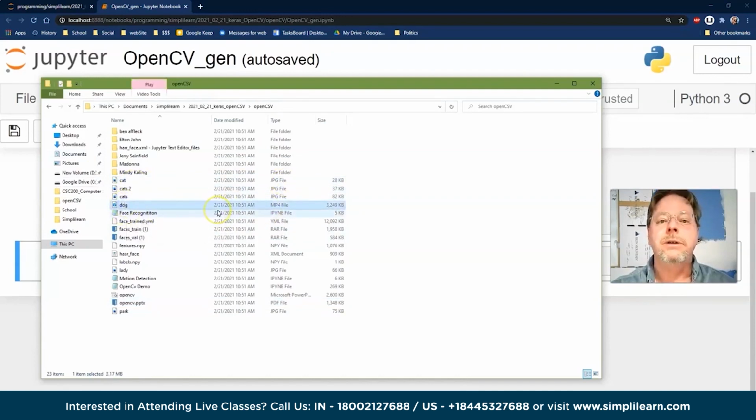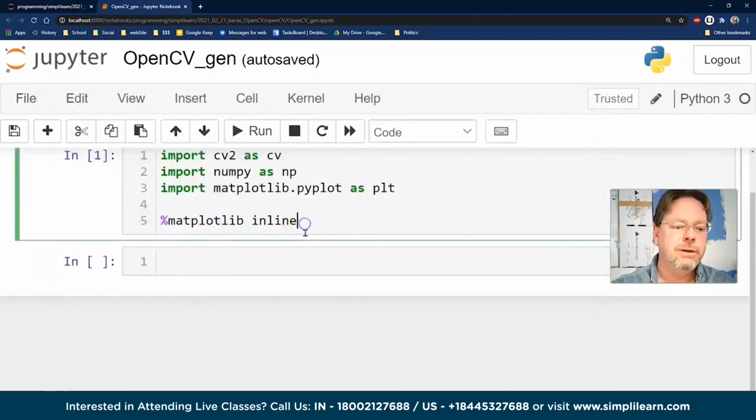We have a dog, which is going to be an MP4 video. And then when we do facial recognition, we took some very well-known actors out there, like Ben Affleck, Elton John, the musician, Jerry Seinfeld, and other people. So we can actually train a Keras setup on there and do facial recognition. And again, all of this you can send to Simplilearn and say, hey, can I get a copy of some of this information?